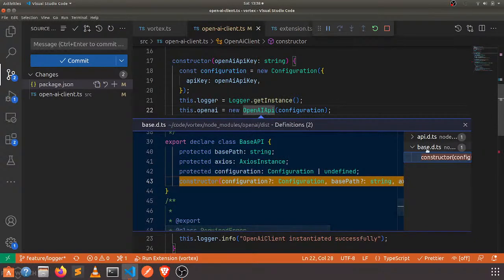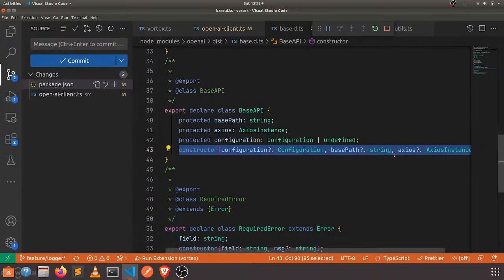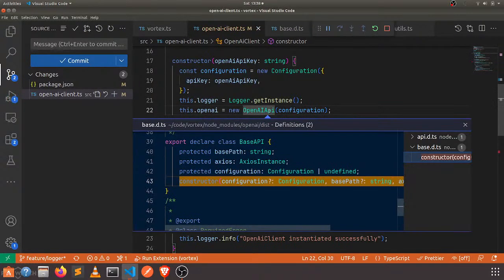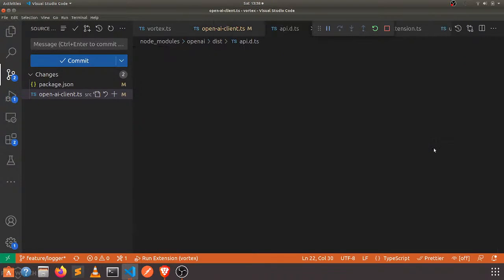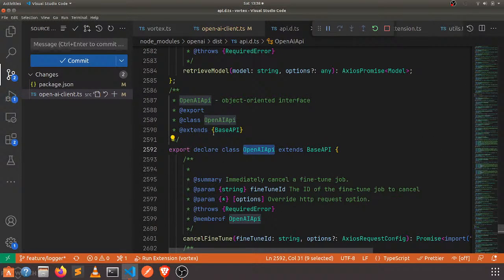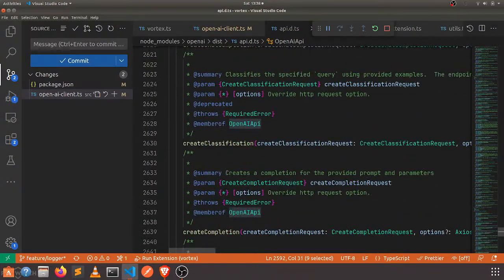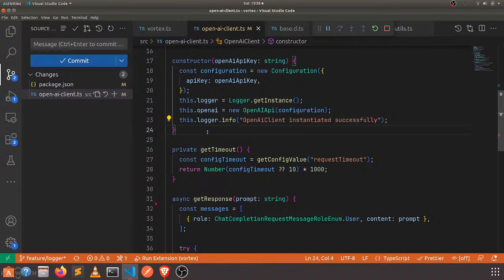So what if the constructor throws? Okay, can do that later, but this should be fine for now.